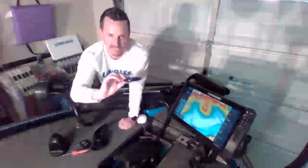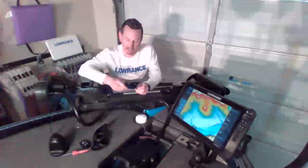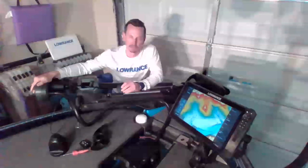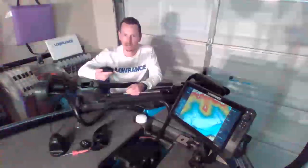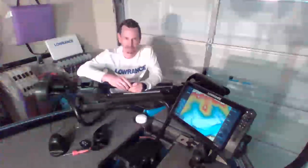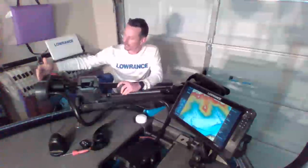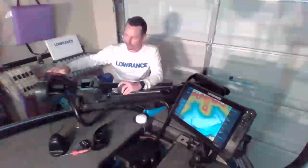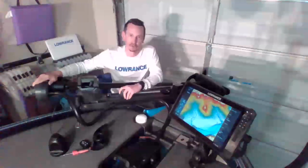The reason we went with this design is because in the service interviews we had done, a lot of the problems they had seen in the past were because they were splined directly into the motor, and the splines would break. So if you manually turned the arrow indicator in the past, you would probably damage the trolling motor. This also allows us to keep a completely waterproof membrane between the top half of this plastic and the big metal casing. So if you smash this on a dock in rain, you can know that it's still waterproof.